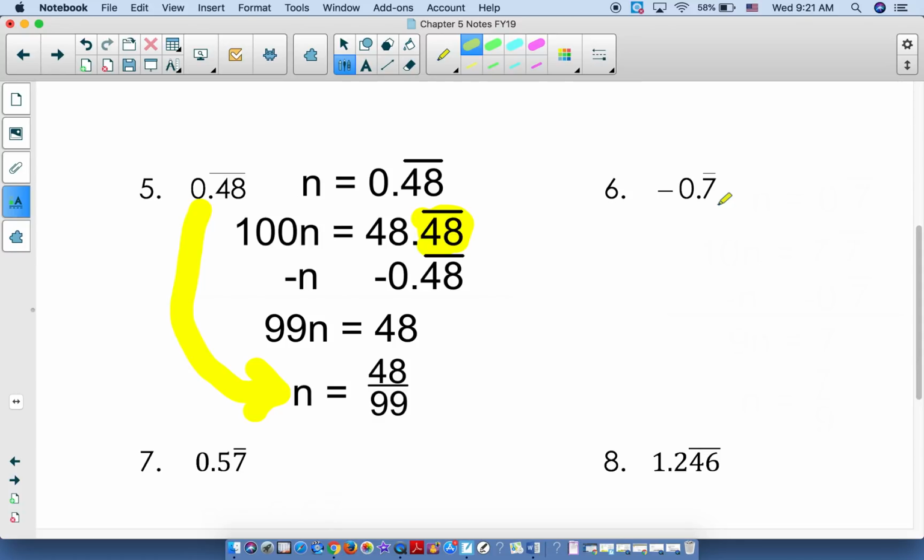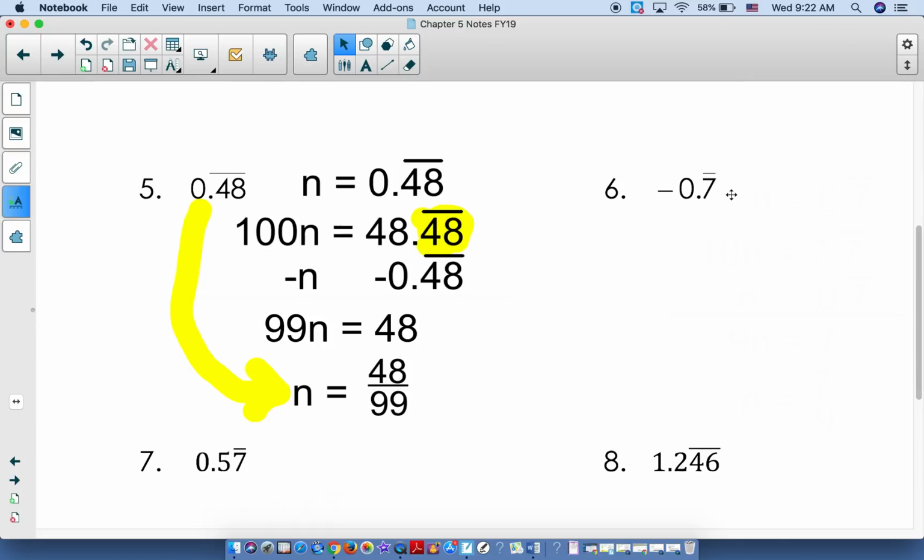When they are repeating, we have to start off with an equation. And so we start off with this equation. We're going to do another one step by step. The main part is figuring out these first three pieces: what are we naming n? What do we have to multiply it by? And then what are we subtracting by? This is solving your one-step equation. On both sides, I divided by 99. And so therefore, I had the 48 over 99.